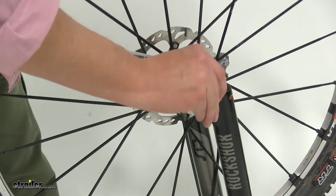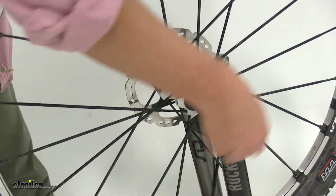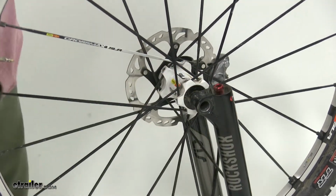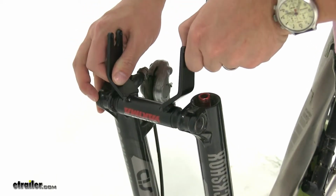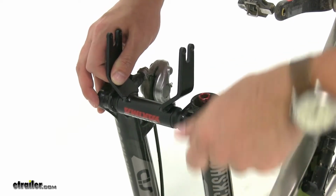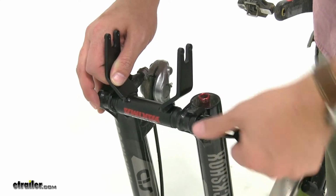We'll start by removing the wheel of our thru axle here, like so. Then we'll take our tire and set it off to the side. We'll take our adapter, place it in. Install our thru axle here and tighten it up. Now you don't want to over tighten this. Close that up.